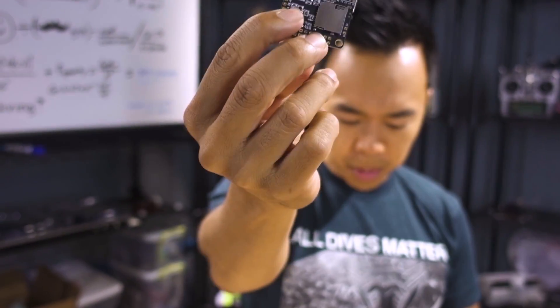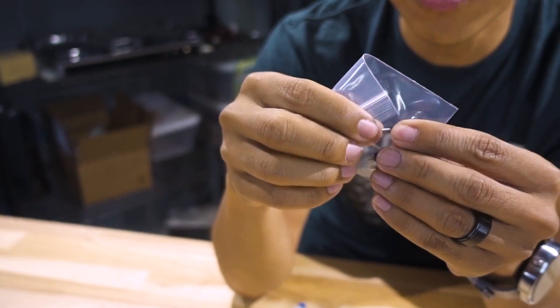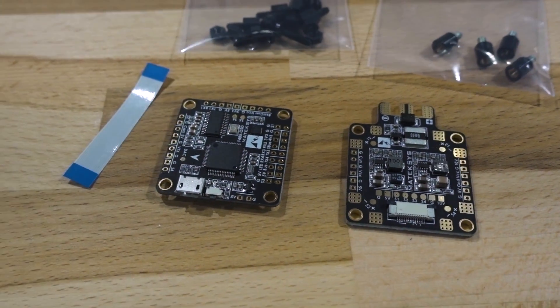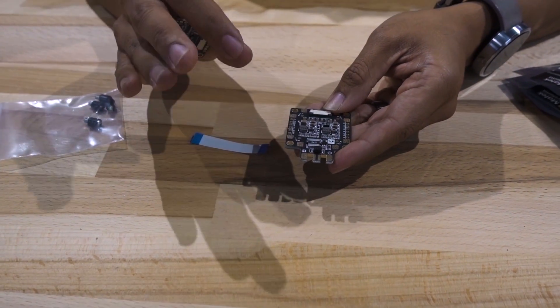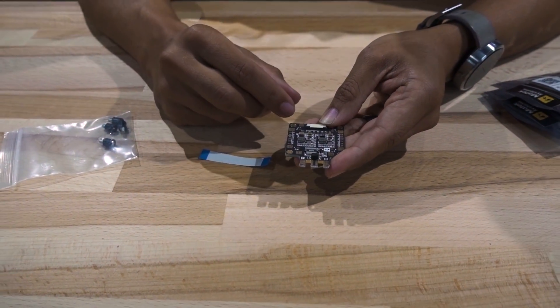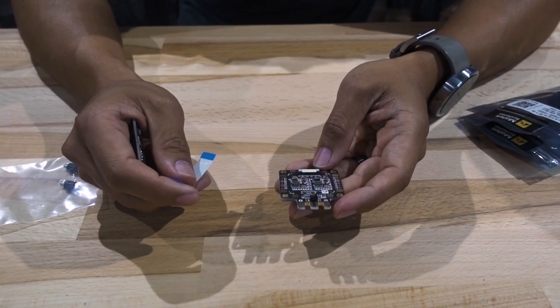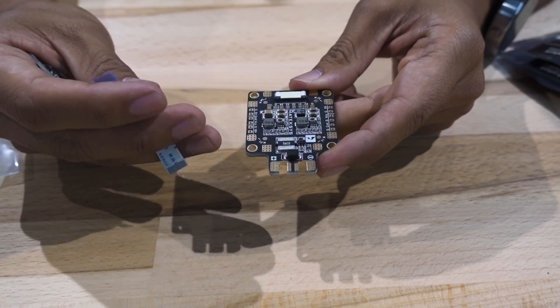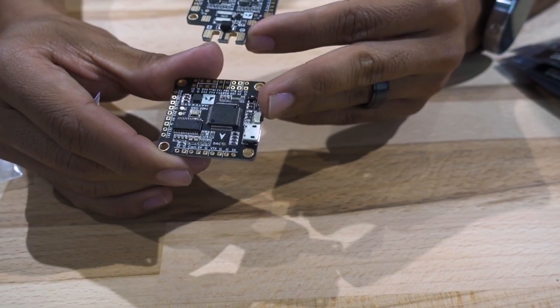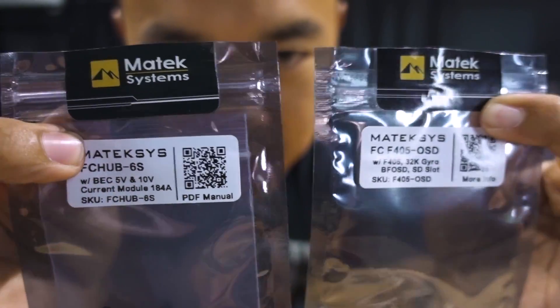It's also got an SD card on the back, but more importantly, it comes with these little anti-vibration dampener soft mounts, which are pretty flexible. This is the first setup I've seen that's got two stacks. You've got the PDB with filtered 5 volt and 10 volt regulators for your FPV system. 10 volt is awesome because if you ever kill like a 4S, you might actually experience a little blackout. It uses this little ribbon cable — plug this in, other end goes on the back, you've got the stack. It's got all the ESC pads on each respective corner, and once you solder there, there's nothing really to solder onto this board except your receiver and FPV system. This flight controller PDB is part of one of the giveaways today.